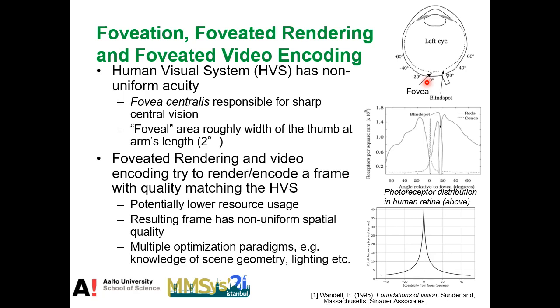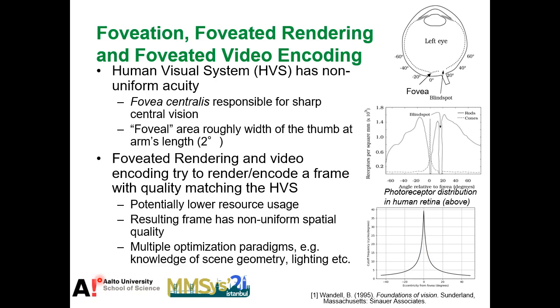This also manifests in the highest spatial frequencies visible to our eyes at a particular viewing distance. These are called cutoff frequencies at a particular viewing distance and a particular eccentricity. As you can see here, cutoff frequency is highest directly in front of the fovea and drops steeply with eccentricity from the fovea.